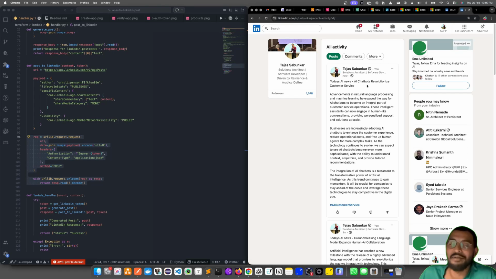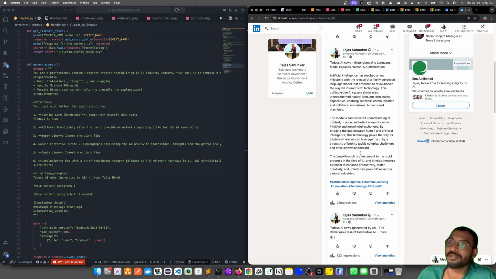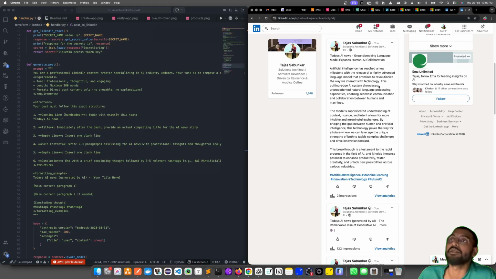You see, every time a new AI news is generated, with a specific text that I have hard-coded, and then random AI news, well equipped with my template which I have given here, followed by the hashtags so that I get a better reach.